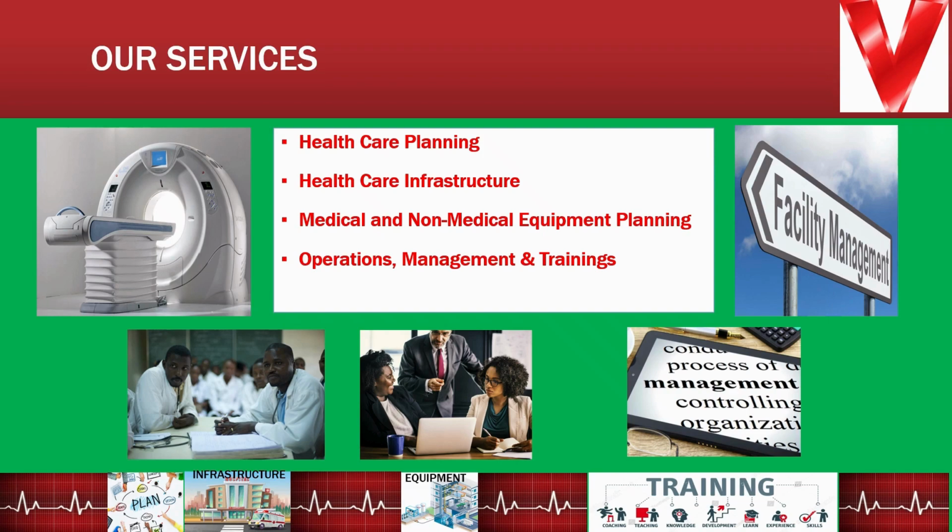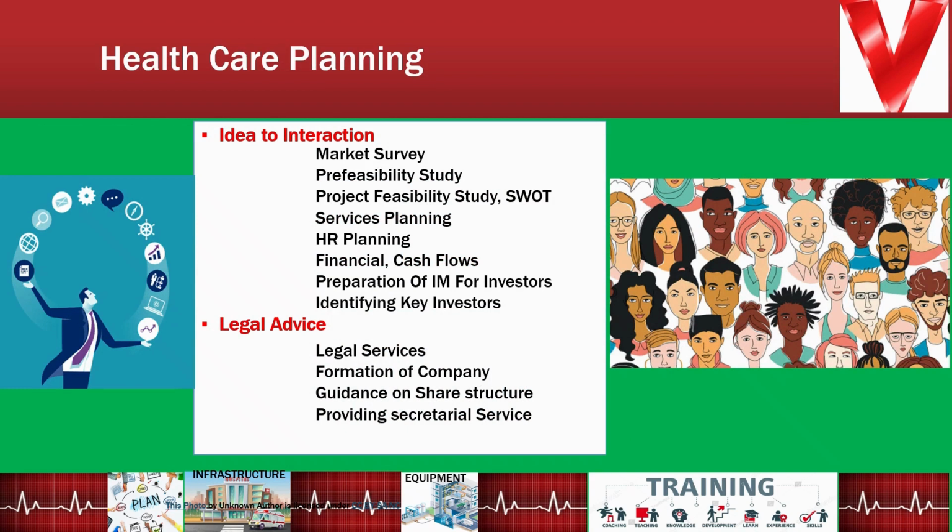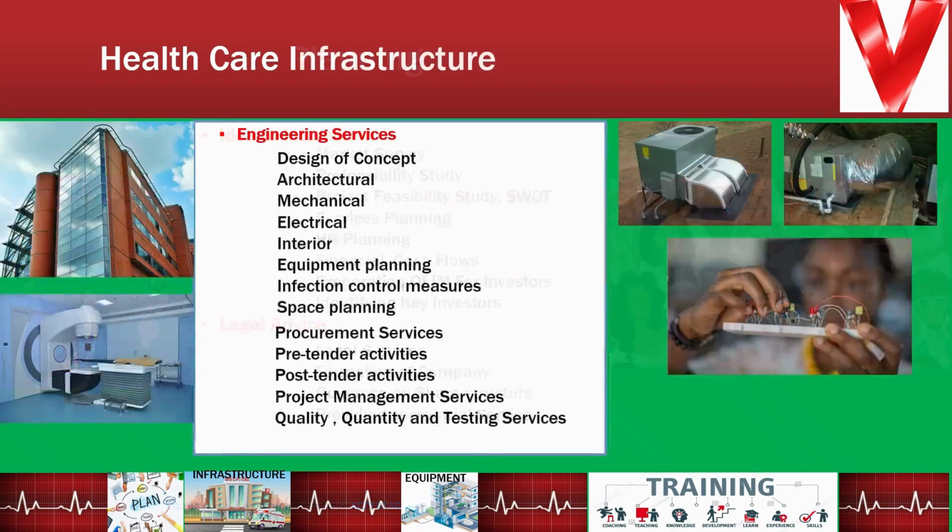1. Business planning. In planning, we start from the conception/idea of opening a health facility for our client by advising to do the right sizing of the facility, placement of the facility, and business guidance is provided too. 2. Infrastructure development involves engineering services, procurement management, tender management, project management, guidance on negotiation.